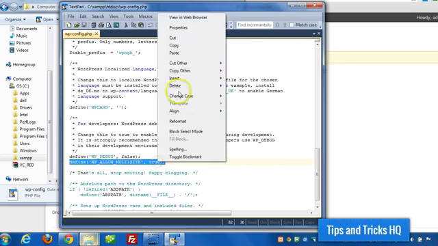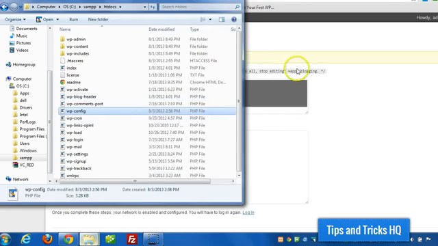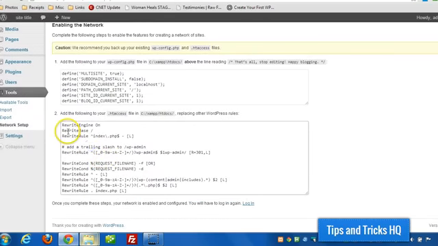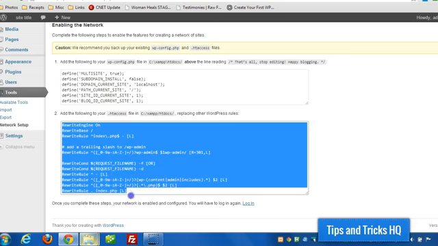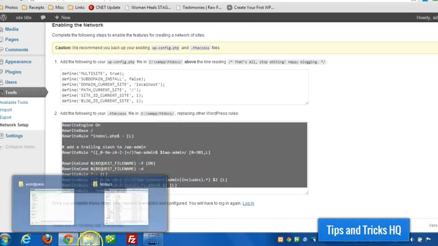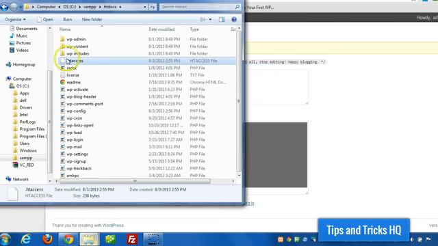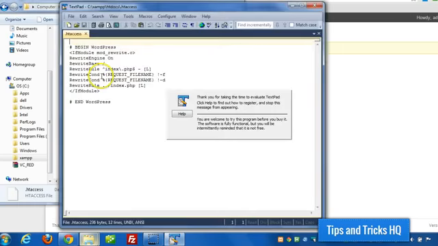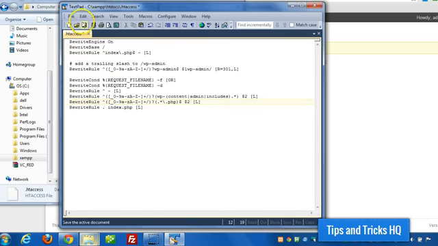We can get rid of this now. Alright, now we'll get these for htaccess, and we're going to replace any existing commands within this file. Any existing WordPress stuff, that is.